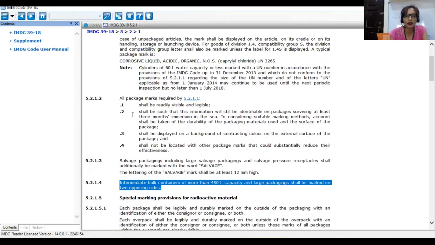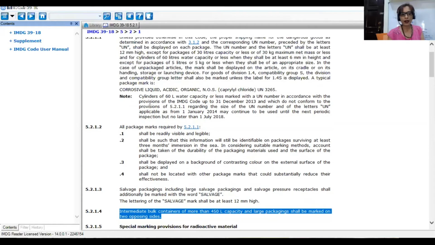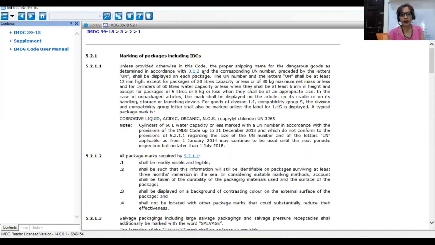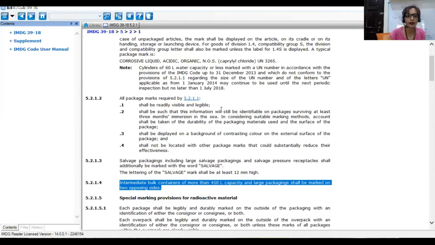Because where you have to look is the column of the DGL. Column 8 is packages, column 10 is IBCs, and they put package and IBC here together. When they come to package, they don't tell you how many sides you should mark. Nothing. You read. Nothing. They only tell you for IBC. So the assumption here is, if they don't tell you, I can put one side, should be enough, right? As long as when I stuff, the marking is facing the door, orientated at the door. Exactly.